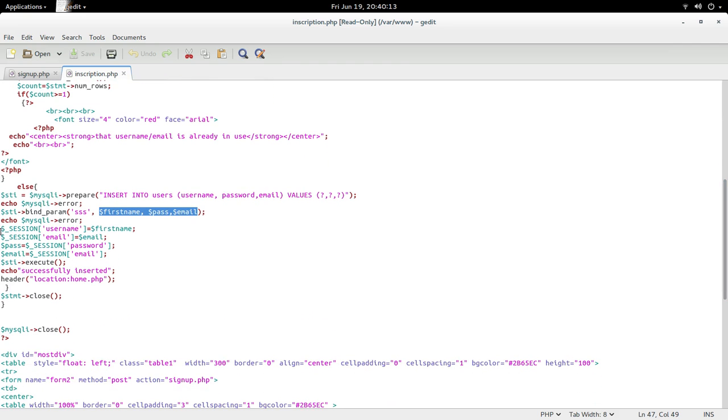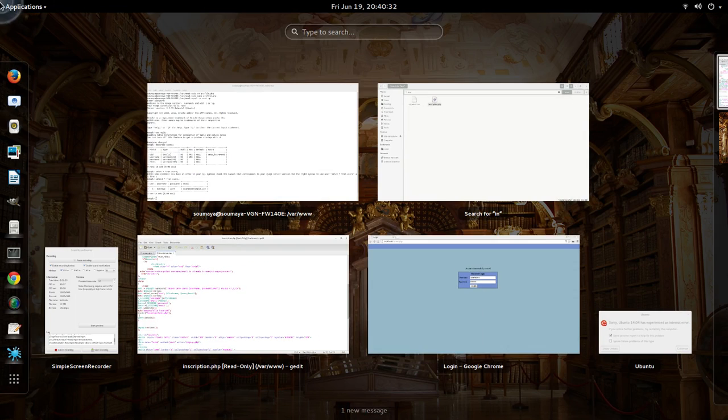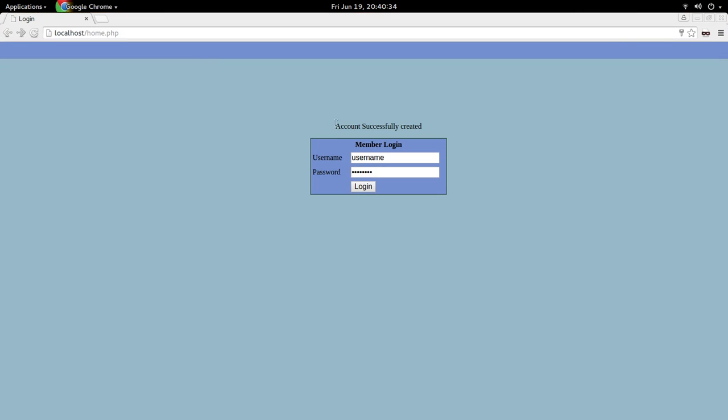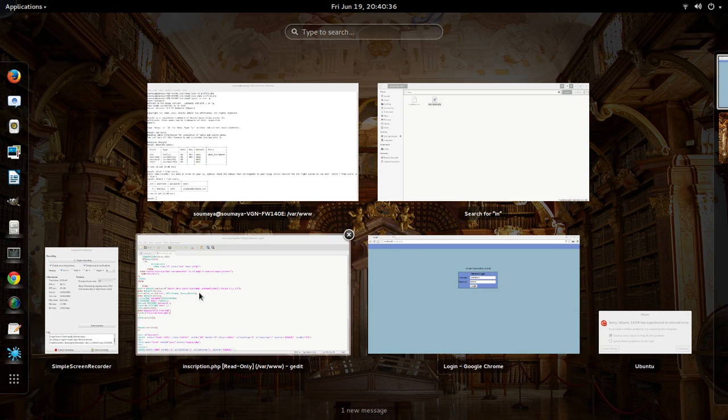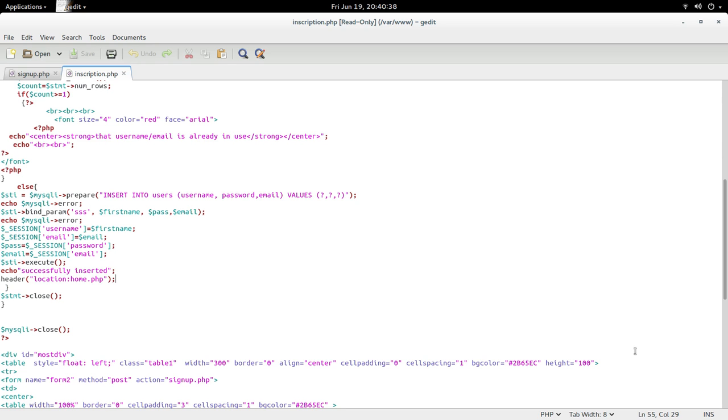These are session variables, so I can start a session with the home.php if I want to, if I want the user session to be open, if you want that, of course. If you don't, then I'm going to execute the query, and if it's okay, then I'm going to header him to the home page. This is the home page. So it's very simple.